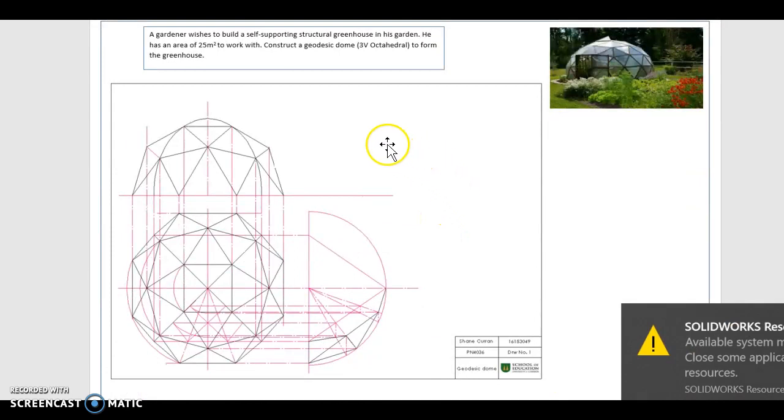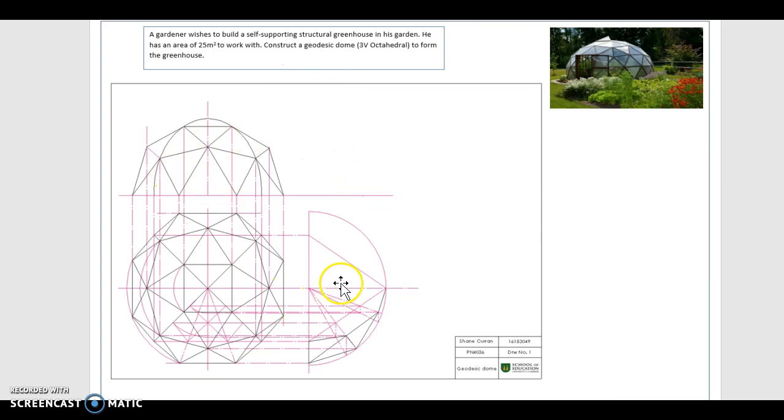Looking now at the gardener question, we can see the completed octahedral question. I chose to do octahedral because all lines lie on the ground, in comparison to icosahedral, where there are points of the dome raised above the ground and only certain ones are actually touching the ground. So you can see all the key principles are shown down here.